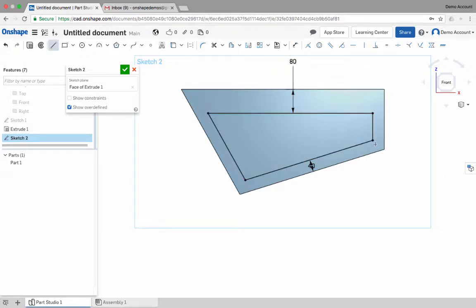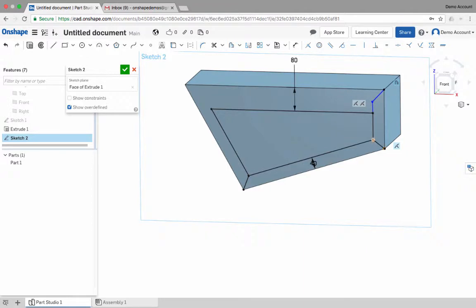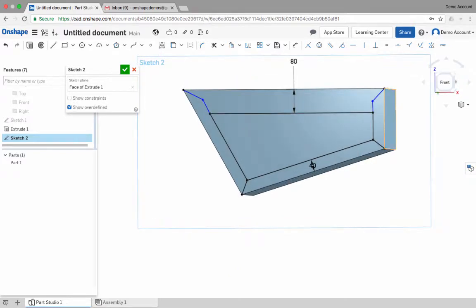We'll make that 80. And then, so these seams, there's going to be a seam that comes from that corner there to there. We probably want to have a seam that comes on about a 45-degree angle and then comes down. And so there'll be flush welds across that face. And this one here will come across. And actually we won't make that a 45, we'll make that a symmetric constraint.